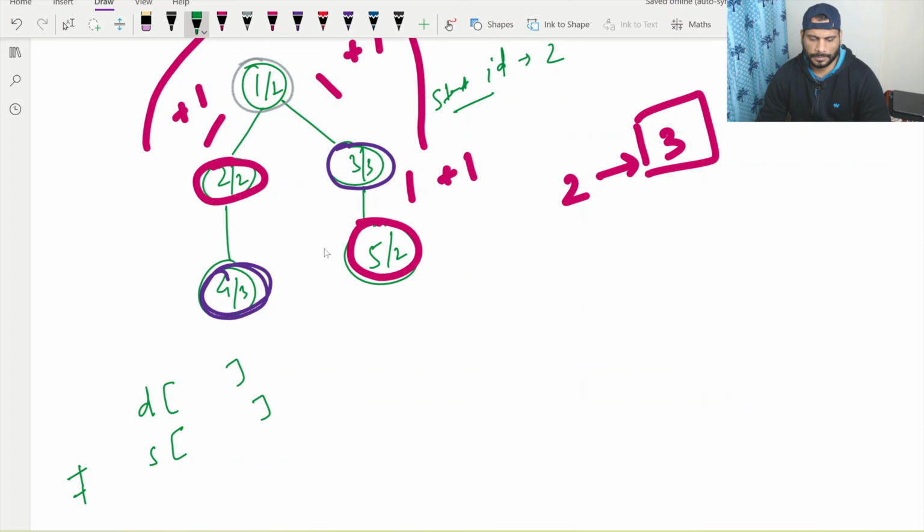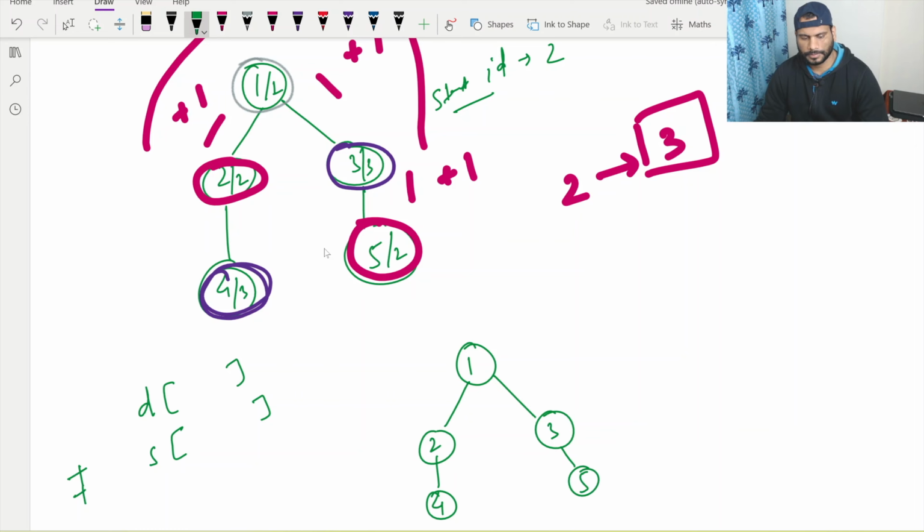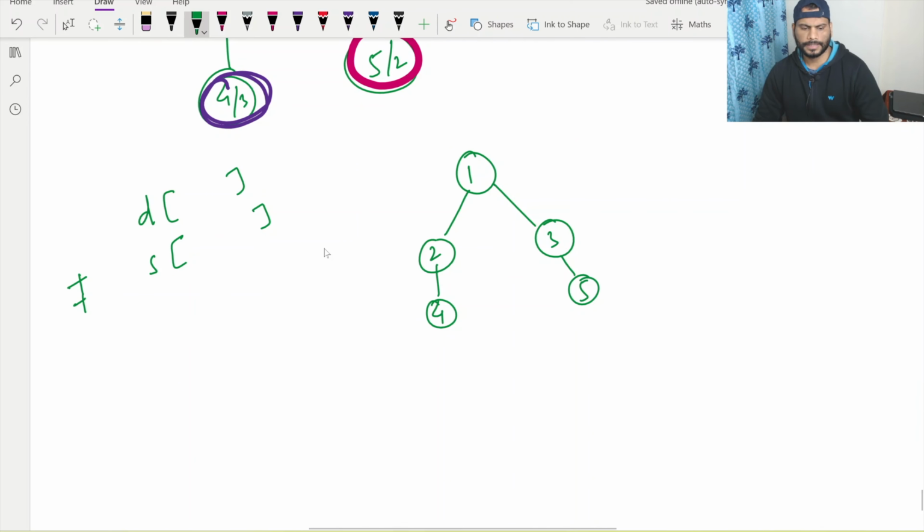The concept is like this: let us take this graph as an example, and I will explain the concept here. We have node 1, node 2, node 3, node 4, and node 5. All right, and we have these target nodes, node 2 and node 5. Okay, so let me write here first.